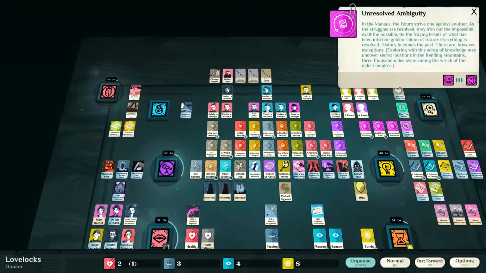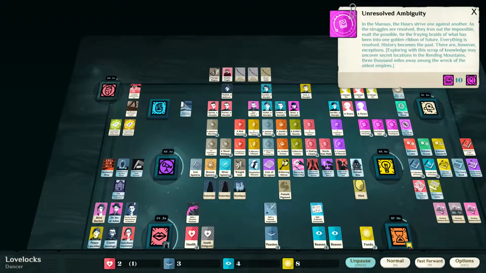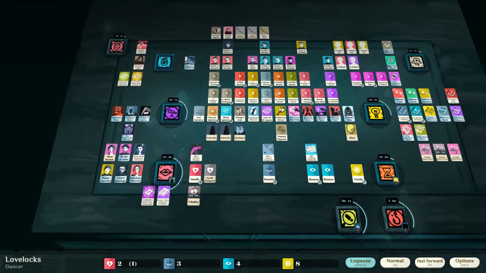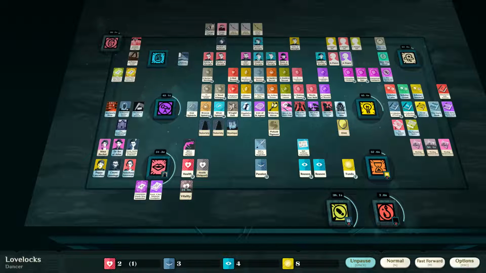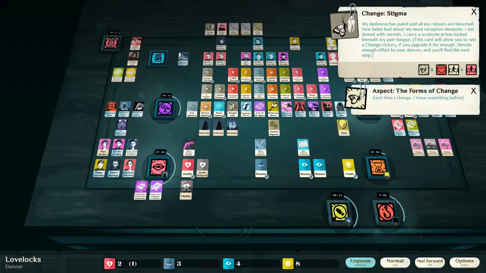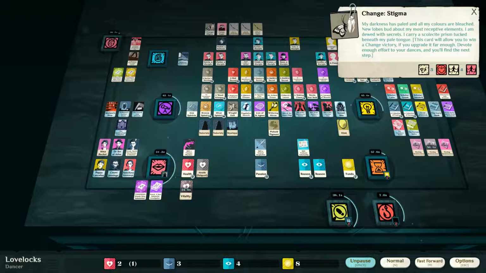Maybe I should talk to her about unresolved ambiguity. I'm pretty sure this is the one we used to get the last place, but I can give it a shot. Okay. I'm just looking at the change. 5 forms of change. I think it's just overall changes. I don't think it matters what aspect you've used. I think we just maybe need to get to 6 or something like that.